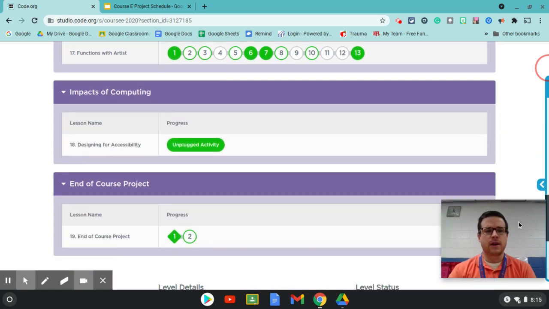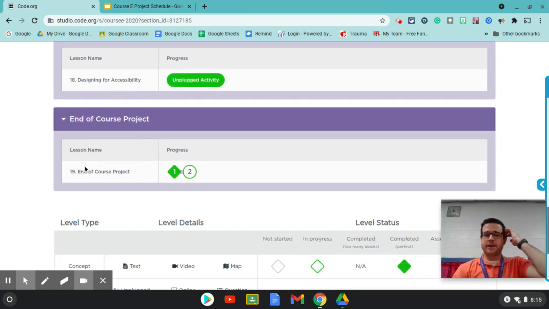And now we're getting to lesson 19. It's obviously titled The End of Course Project, okay? So we're going to spend 3 weeks on this, and that works out perfectly because we have 3 weeks until spring break. So this will kind of line up perfectly with that.